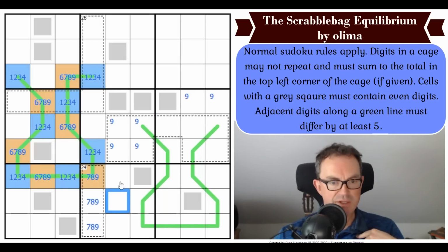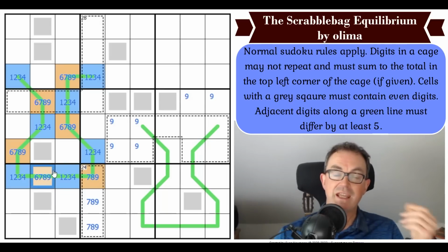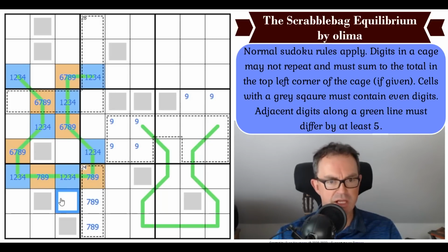Now we can probably do better than this though, because there will be some, yes, okay, this can't be a 6, because 6 on a German whispers line can only be next to the digit 1, because we need a digit that's 5 away, and that's going to repeat 1 in this row, so that can't be 6. This one could be 6, because those 2 digits don't see each other. Rather irritatingly, that one can be 6 as well. And now, actually 6 is very easy. That's weird. I suppose it's because our Scrabble bags are so bendy that we're actually able to put extreme digits on the whisper line. Let's check 4s.